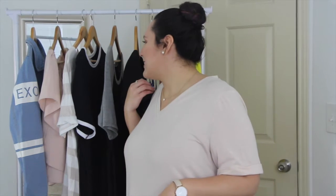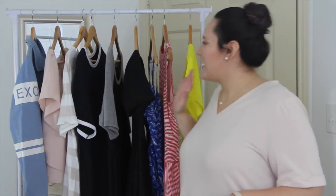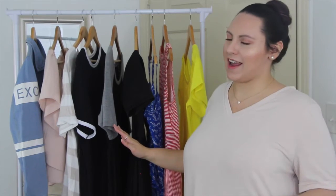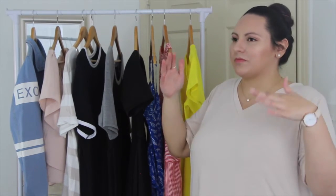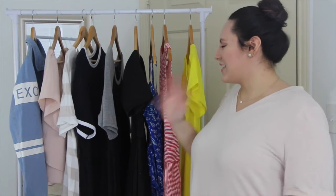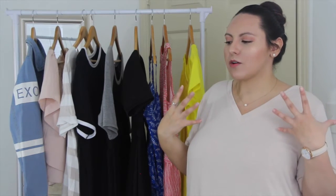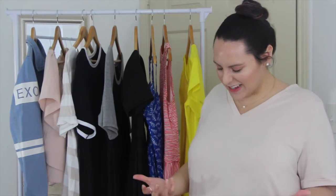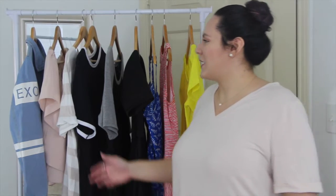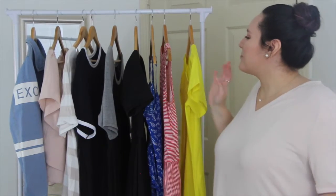So as you can see, I do have a couple of black clothing items. You know, I was kind of in that funk where I was only wearing black and gray, but now for what's left of spring and coming into summer, I think my new color obsession is this muted pink, or I don't know if muted pink, dusty rose, cream, beige kind of a situation. And yeah, I just thought I'd point that out.